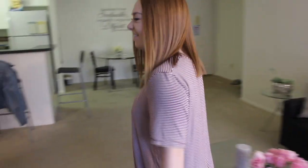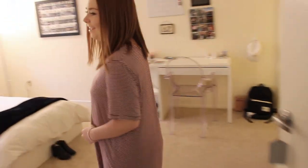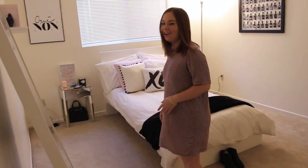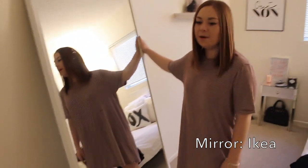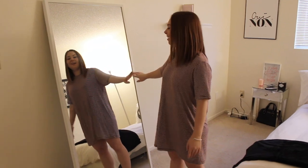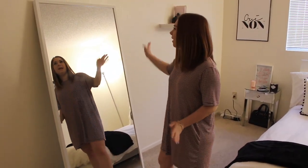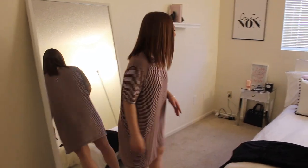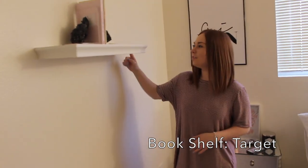Now onto my room. This is my room — I worked really hard on it, and I kind of love this space. This is my mirror that I kind of will take mirror pictures in, or just check out my outfit for the day. I just really like it because it's white and it kind of just goes along with everything else I have. This is my little bookshelf — it's also from Target.